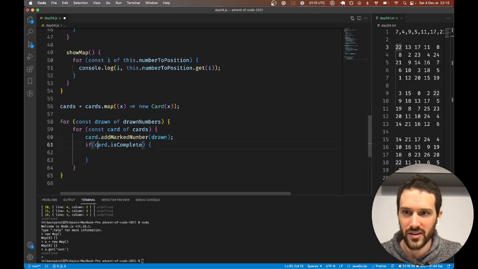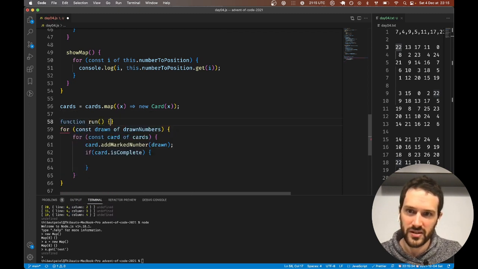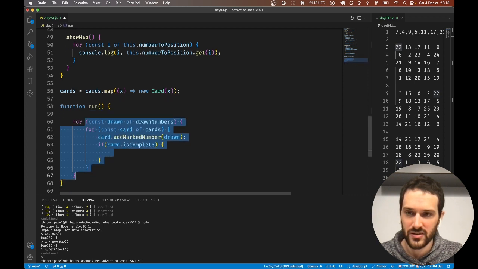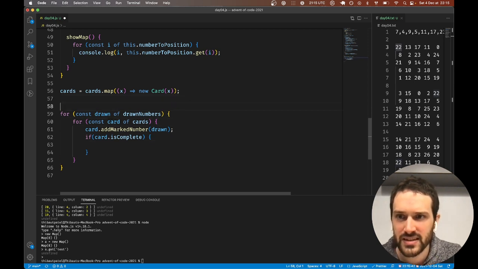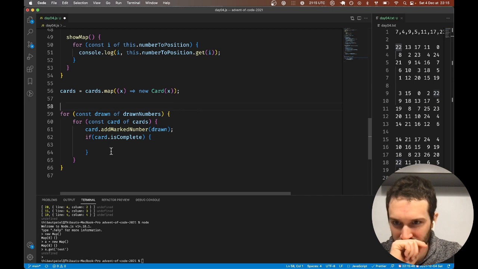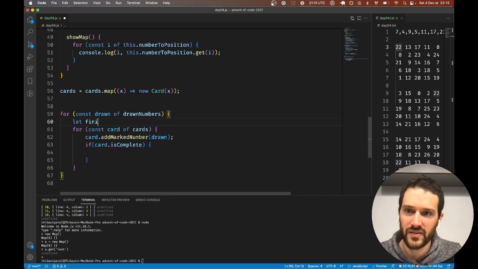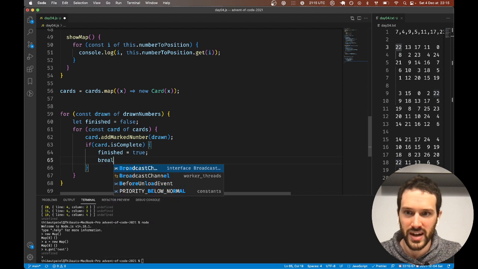How can we break out of this? Haha. We're just going to do a function run. No, I don't like that. Let finished equal false. So here we say finished equal true, break.